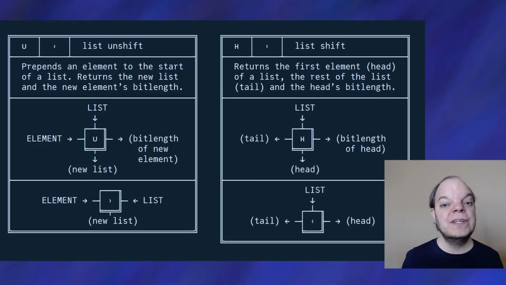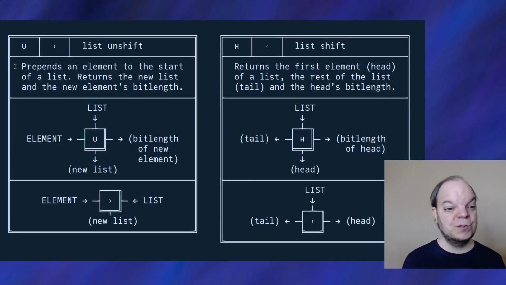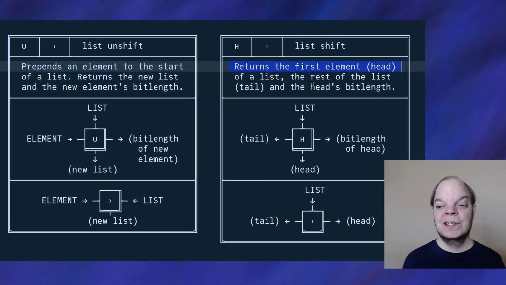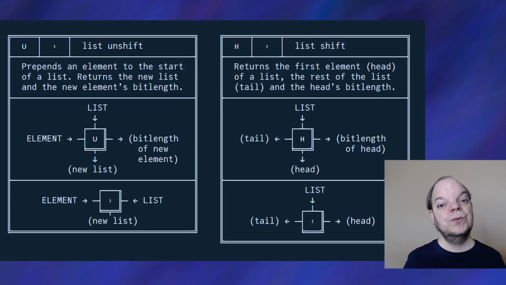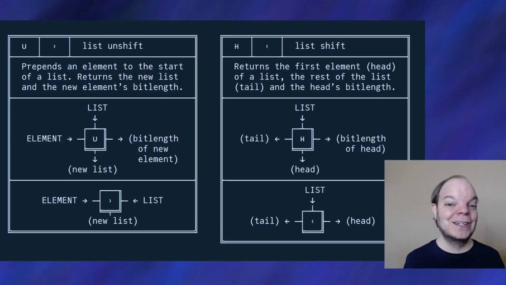So logically, that means that if we find other operations that do conceptually the same thing, which is to prepend an element to the start of something and return the first element and the rest, then we can do everything that lists can do. All we would have to do is just rewrite all of the functions.